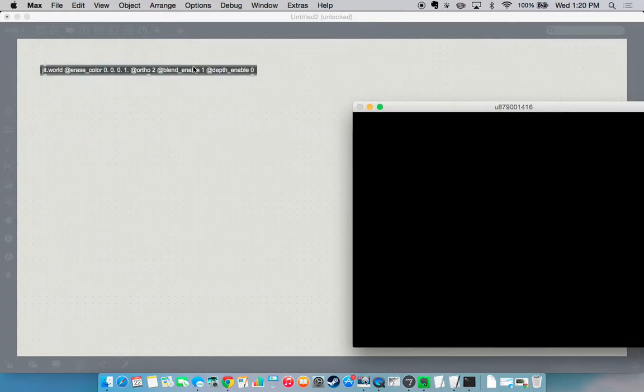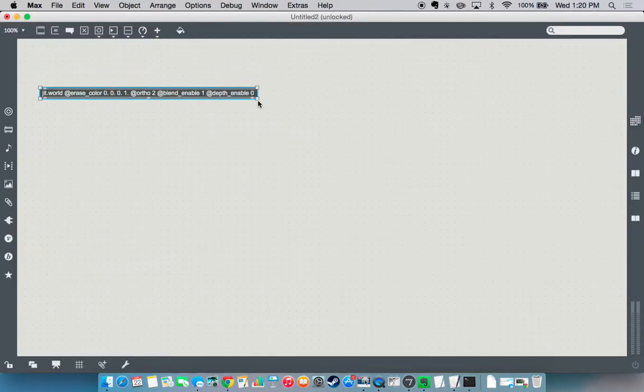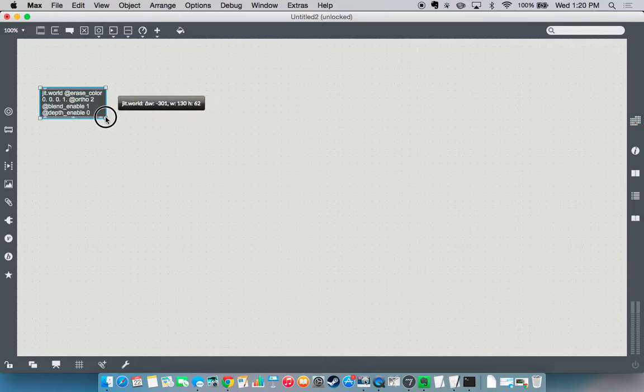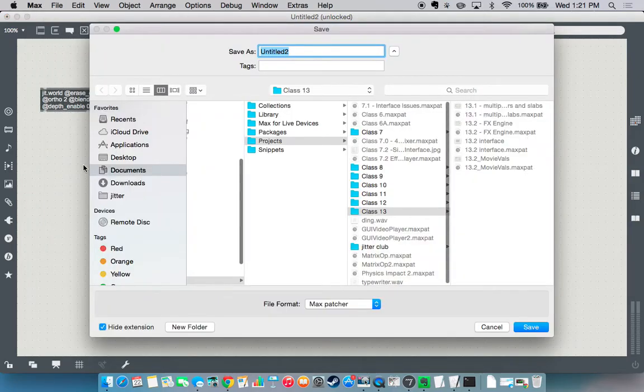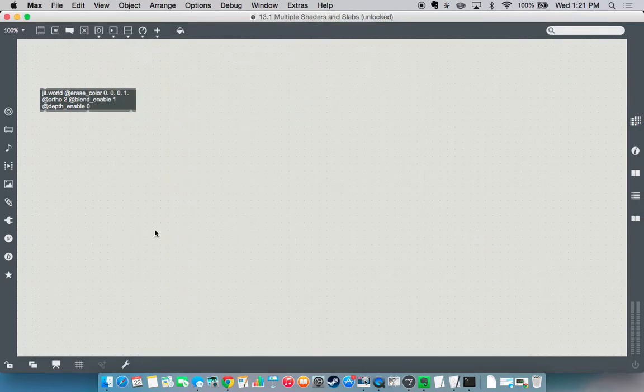Okay, and then we'll need a toggle. I'm going to resize this. What should we save this as? Oh, good call. Save this as 13.1, multiple shaders and slabs.